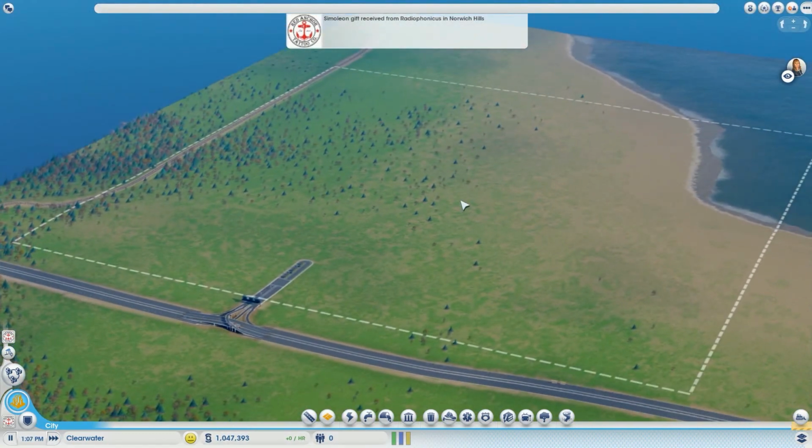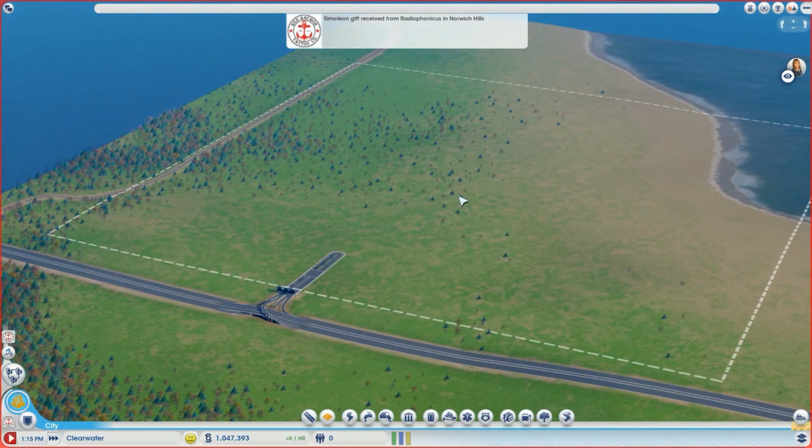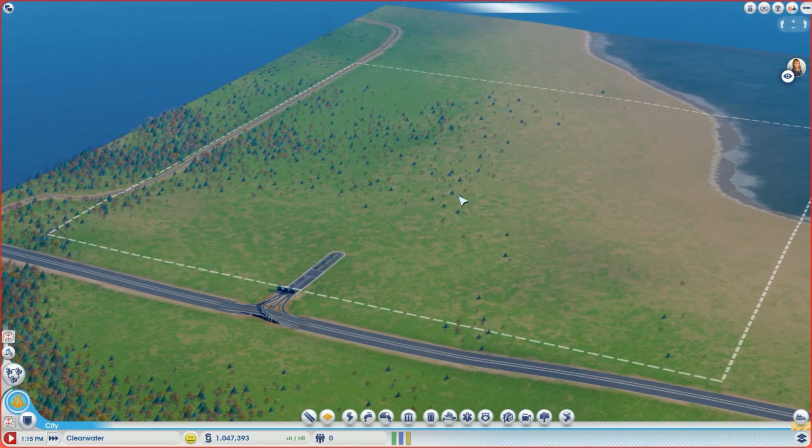So that's how easy it is to send money back and forth. It's really quite simple. There was a bug in the game at one point that was troublesome with sending money. I haven't encountered it in a long time. Actually, I never encountered it because I wasn't sending money back when the bug was active. But I haven't had any problems lately with it, so it's just that easy.